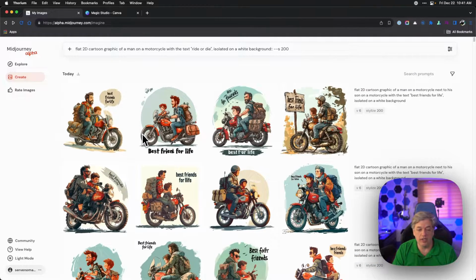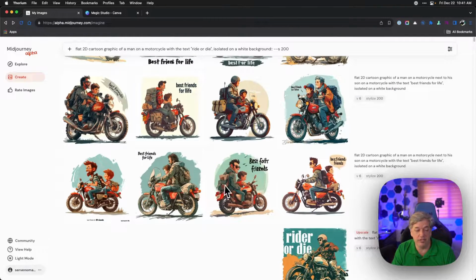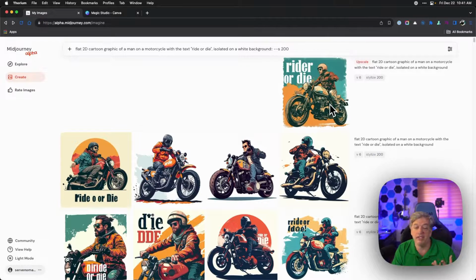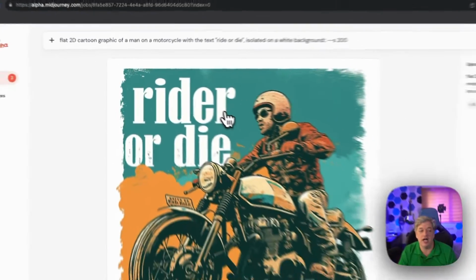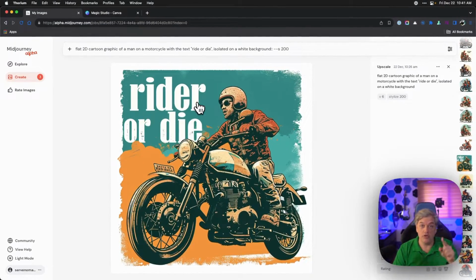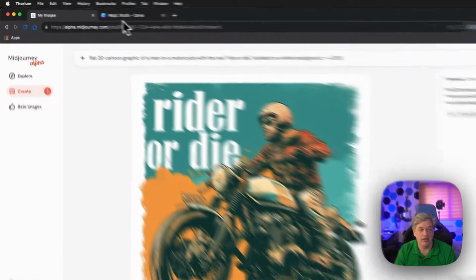But what's really cool is I did a second image here with a father and son, best friends for life, and we're going to do a couple of demos, because the big problem is, well, what do I do when I have an image, I've upscaled it, it looks perfect, but it's just not quite spelled right. So I want to show you how you can actually fix the text and take your images, your logos, your t-shirt designs, all that stuff to the next level really easily, because this is the problem. You're going to get a lot of misspellings.